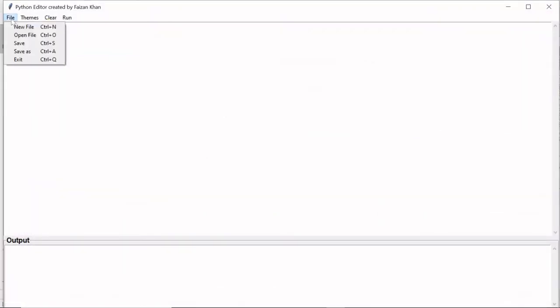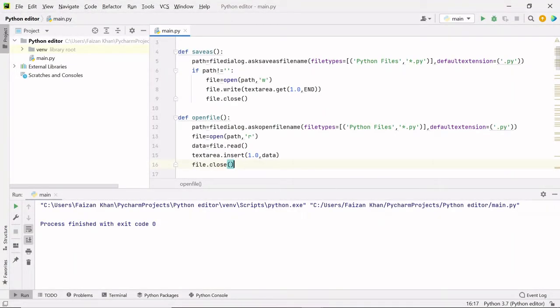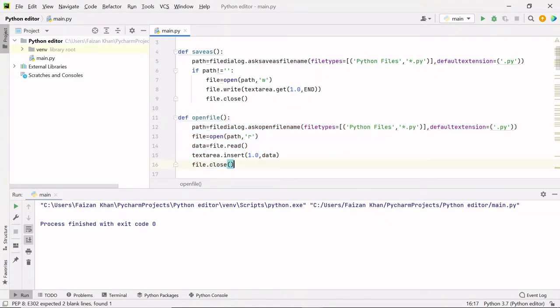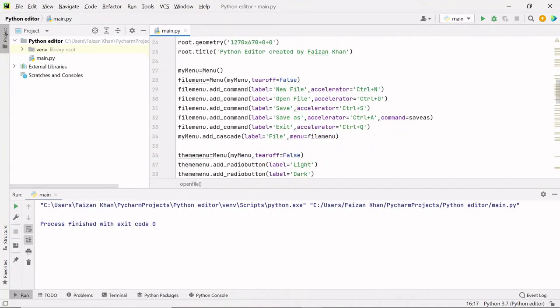So if I click on file, open file, I am not able to see open file dialog box. What is the reason? The reason is that we have just defined the function, but we have not called this function. So let's call this function, and from where we'll call it? We'll call it from open file command, right?